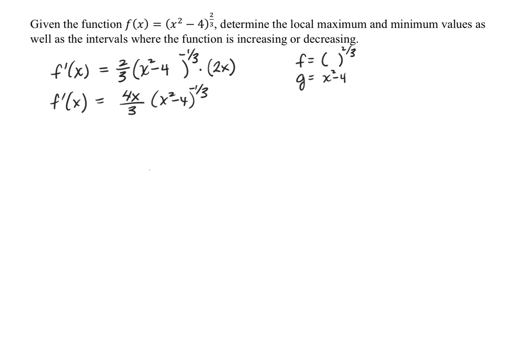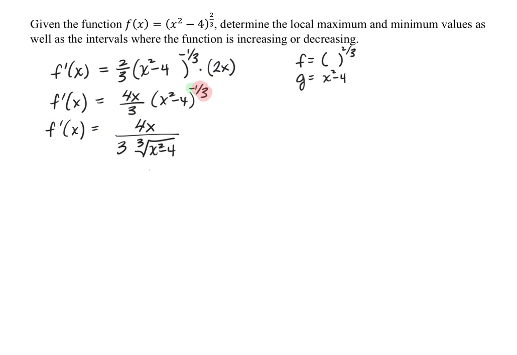power. And then I like to go ahead and recognize that we have a negative exponent. So that's going to turn this into a fraction. And then it's also raised to the 1/3 power, which is going to ultimately leave us with a cube root. So I'm going to prefer to write this as 4x divided by, and then on the denominator we have 3 times the cubed root of x squared minus 4.